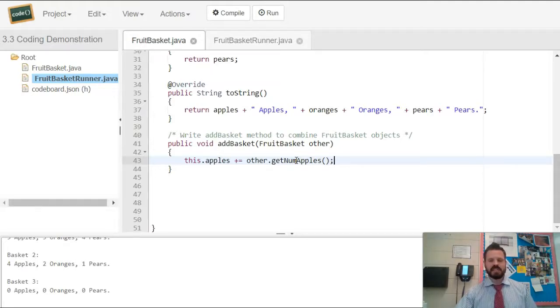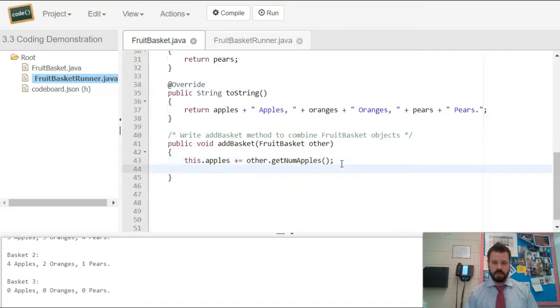Now, apples is a private variable, but since I'm dealing with it within the fruit basket class, I can refer to it just by name. Okay, and again, I love this convention, this dot and other dot, to help me think about this refers to the object I'm calling things on, and other refers to the object we're passing in. Okay, we can do that for the rest of them.